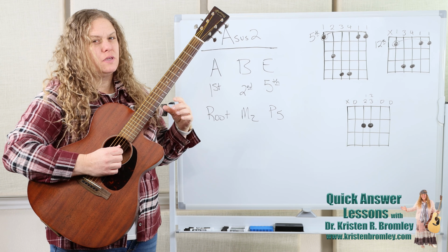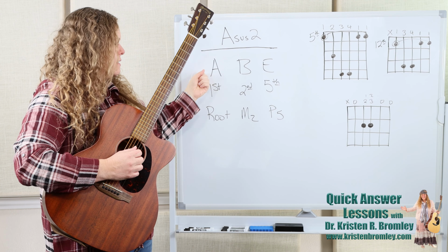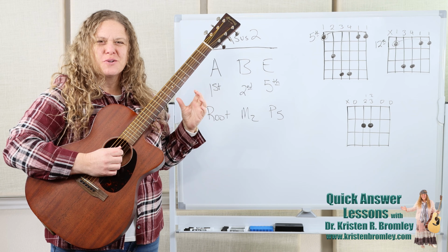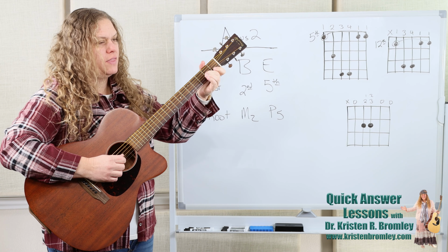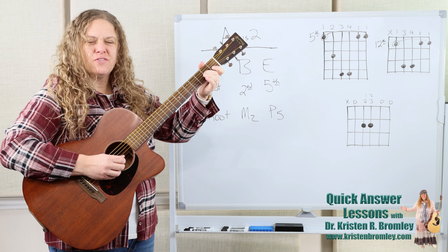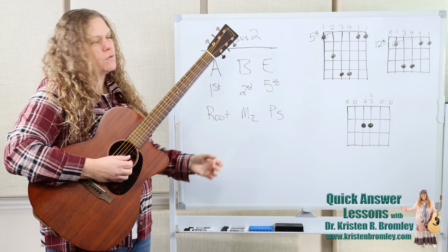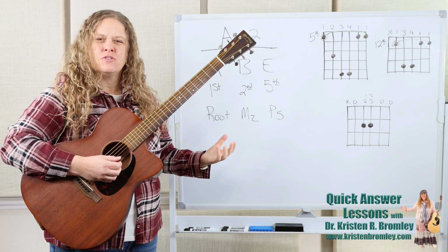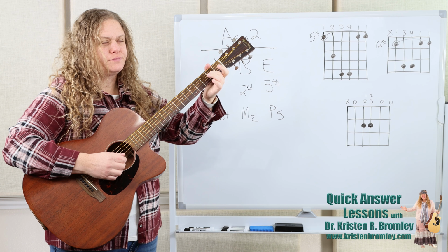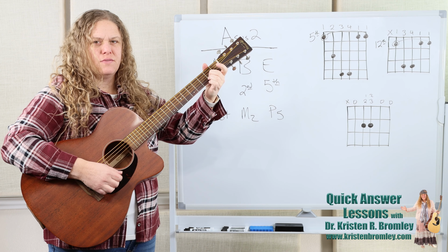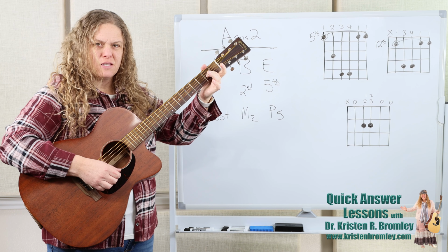So, intervallically speaking, which is sort of the distance between the pitches, it's what our ear is hearing that creates the sounds. The A is the root note. That's the foundational pitch that everything is based on. The B is a major second interval above the A. And the E is a perfect fifth above the A. The major second interval above the root is replacing, from like our major and minor chords, the third that's in the chord. And that's what gives it the sus2 sound. Having that second in there instead of a third, major or minor third. So that creates the sus2 sound.